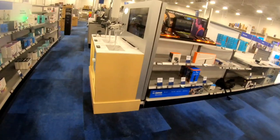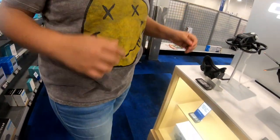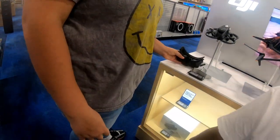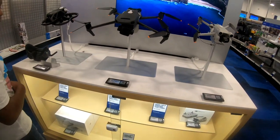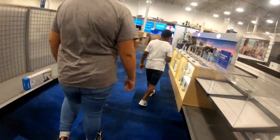The drone section? The drone, yeah. They have goggles where you can see what your drone is seeing, like through the goggles. Yeah, so first I've seen that one, but it's blocked. But that's so cool. Imagine that. It's like you're flying. This is expensive. $1,749. This one's almost $3,000 over here. It's basically that one. I don't know why it's more expensive. People use them, videographers use them.